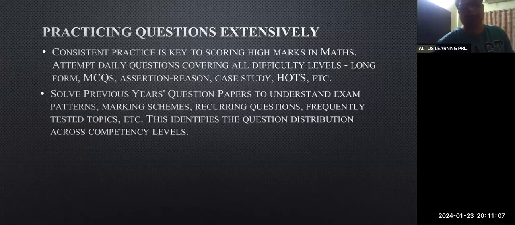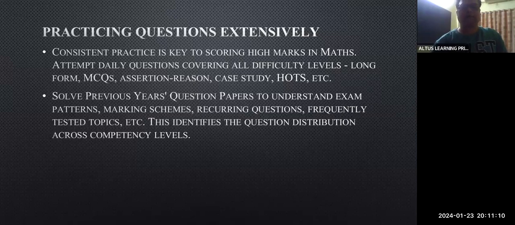Solve previous years' question papers to understand the exam pattern, marking scheme, and recurring questions. If you see the last 2, 3, 4 years' papers, you might come to know that some questions frequently repeat in the examination. You can refer to the question papers, and this identifies the question distribution across competency levels. If you go to the CBSE website, the question papers of the last 3-4 years are available for standard as well as for basic.